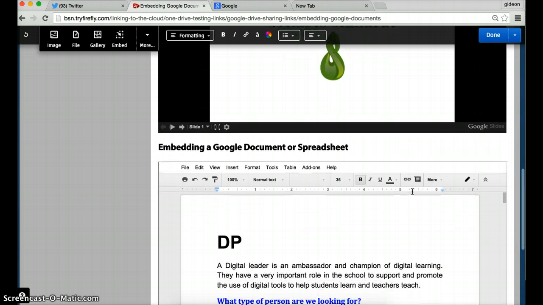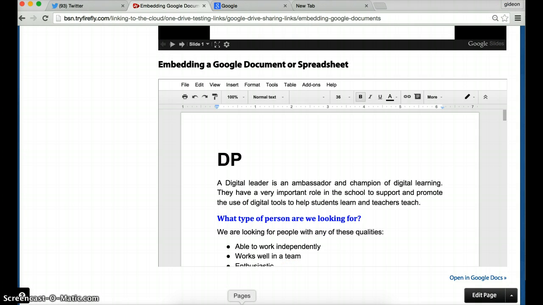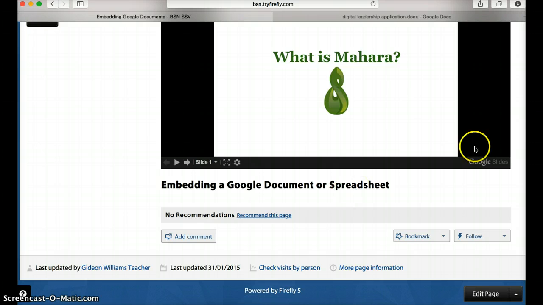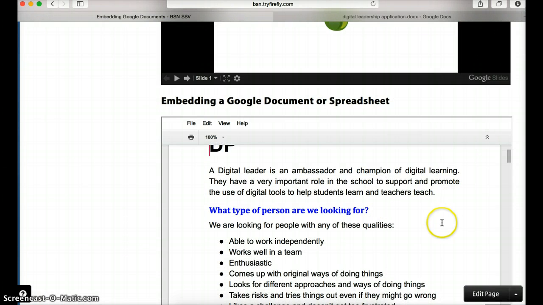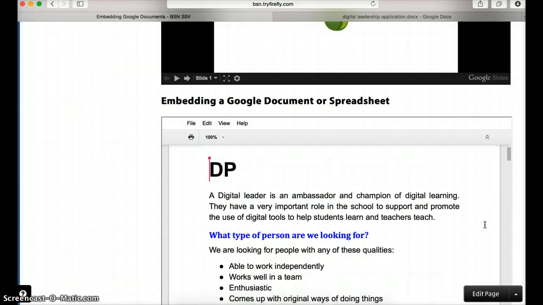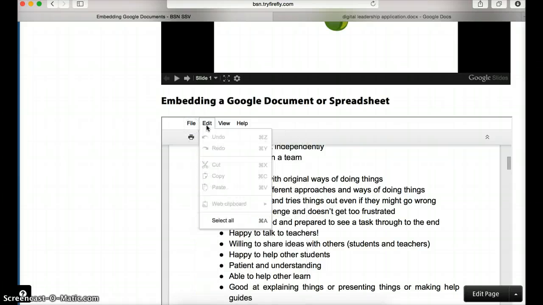Now, because I have opened up my Google Drive, I can edit it. But let me show you what it would look like to somebody that does not have Google Drive and has not made this file. So I'll just need to save this first. Let me go into Safari and let's just refresh this page. It's the exact same page but in a different browser, and hopefully you'll see if I scroll down to the bottom, here is this document, and you can see I can scroll up and down, but I have no opportunity to edit that document. It's read-only.